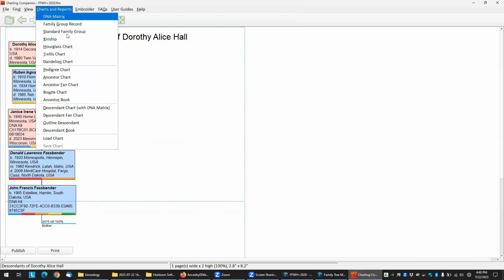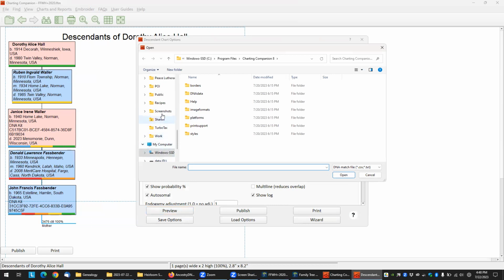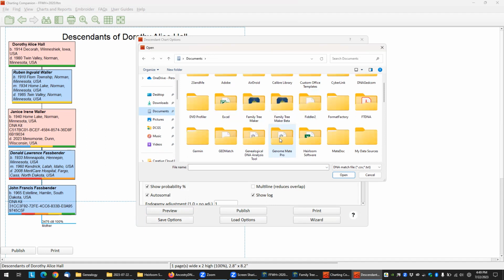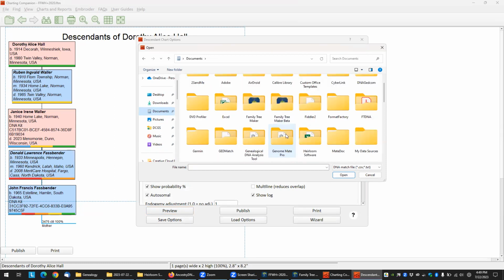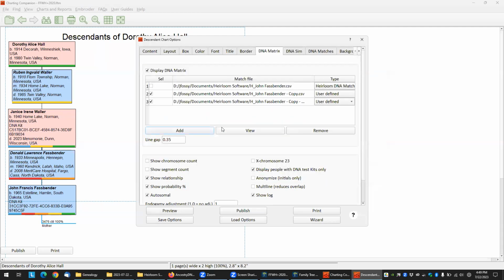DNA matrix, add this. And I really wish, Pierre, that this would remember the last directory it used. Yeah, sorry, we'll make a note here. When you're adding, I thought it did. At one point in time it did. I think when you switch over to this different platform, it changed. Okay, I'll make a note, when picking files. That makes sense. That's very irritating. Okay, I made a note of that.